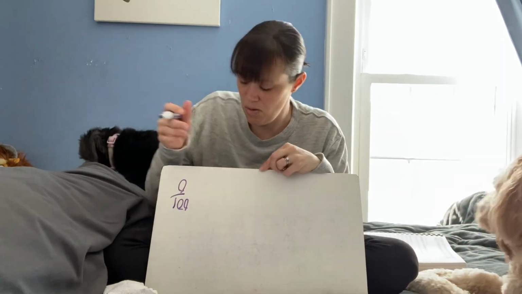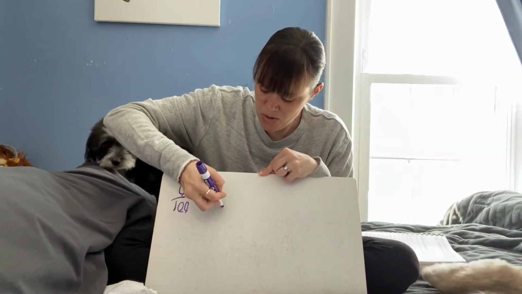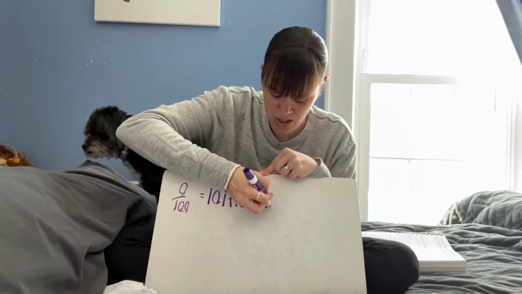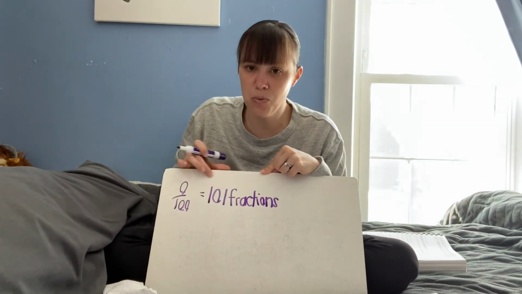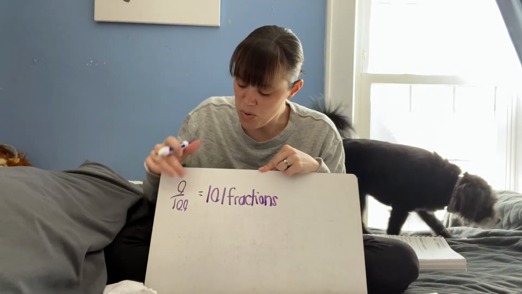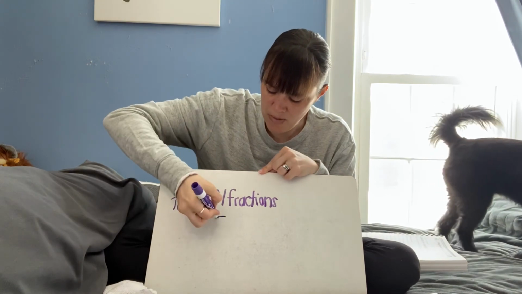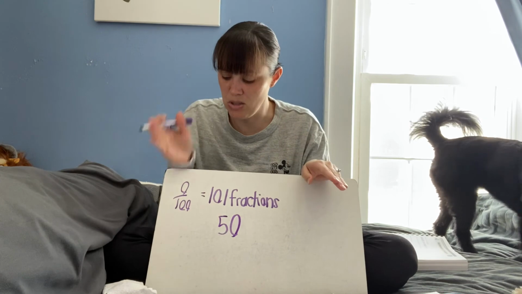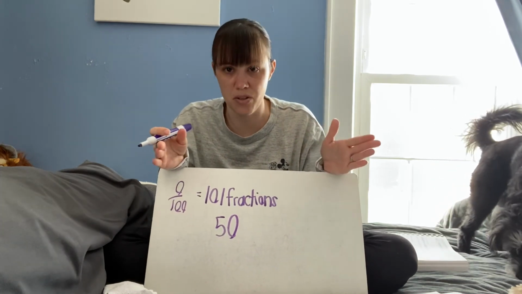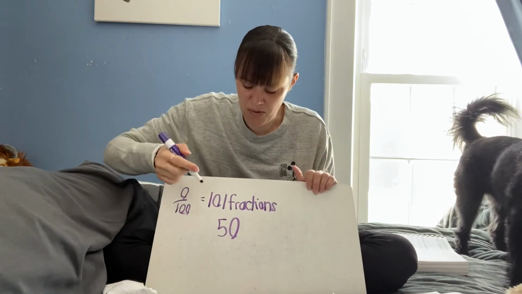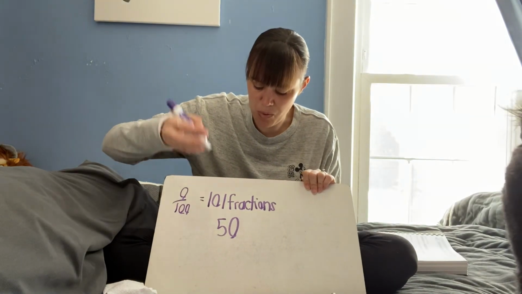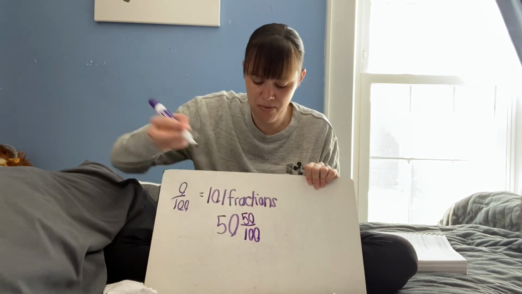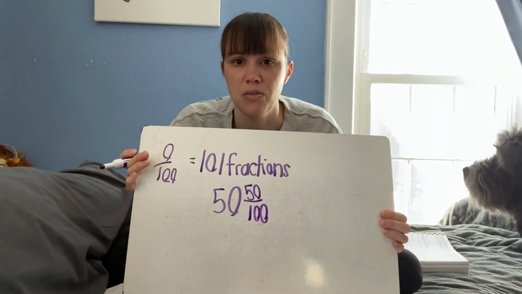So do you really want to write out 101 fractions? Because I certainly don't. So that means we have 101 fractions that we have to add together. I certainly do not want to do that. Now 101 can't be split into 2 even groups, but 100 can, right? So we have 50 pairs, 50 whole numbers. 0 hundredths and 100 100ths would be 1 pair. So we have 50 pairs, but we have one left over, don't we? We have that middle one left over. That means half. What means half when you're talking about hundredths? 50 hundredths.